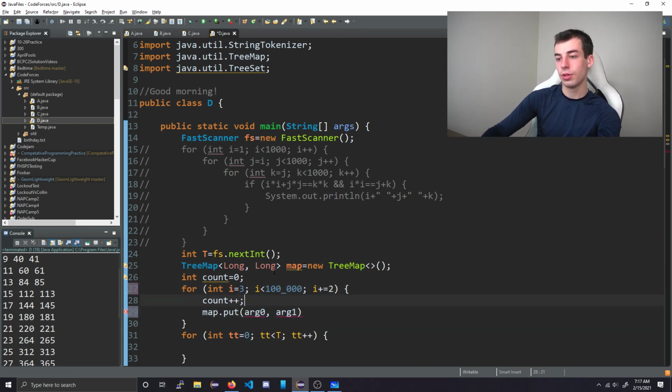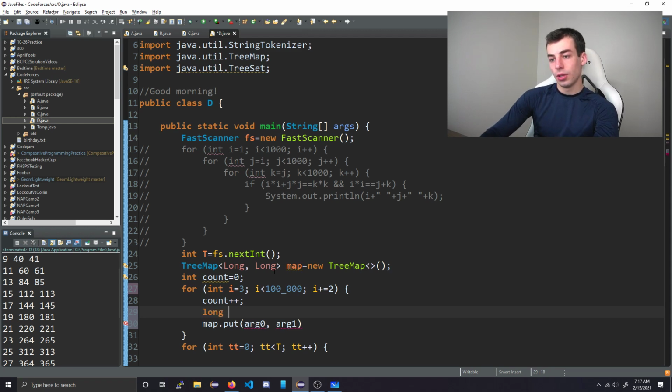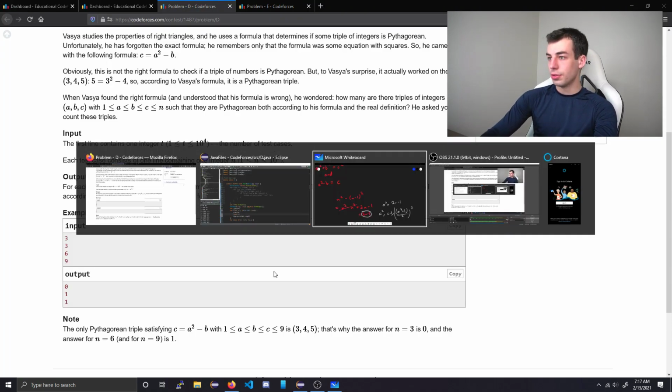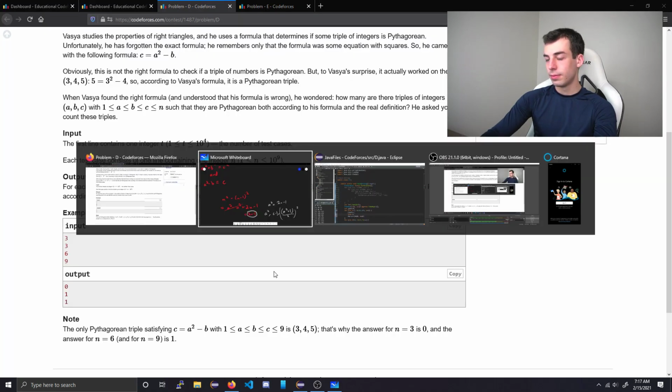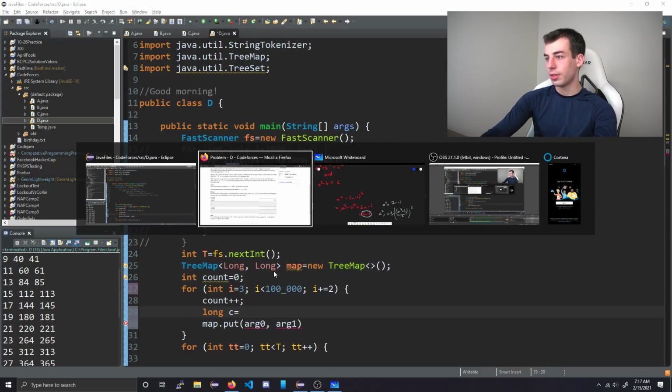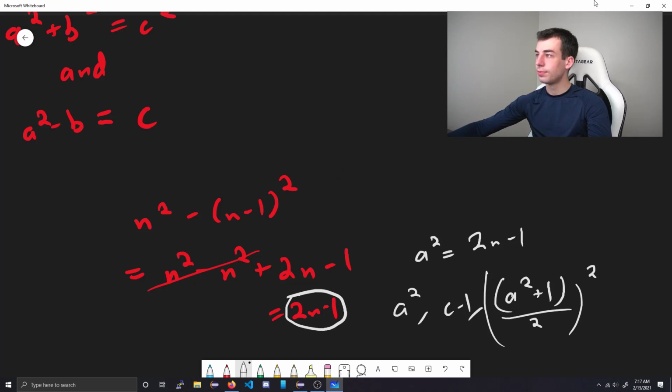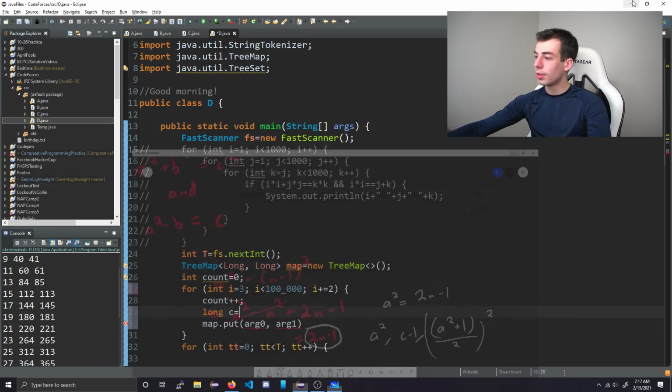Okay, so c equals, I guess, a squared, okay.